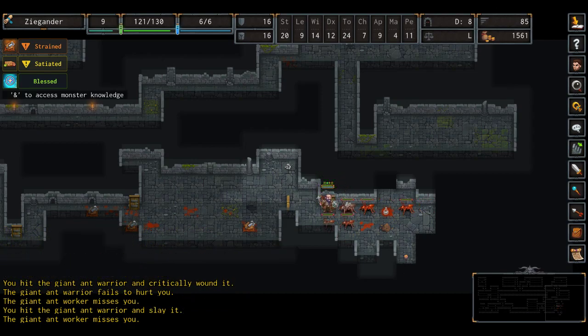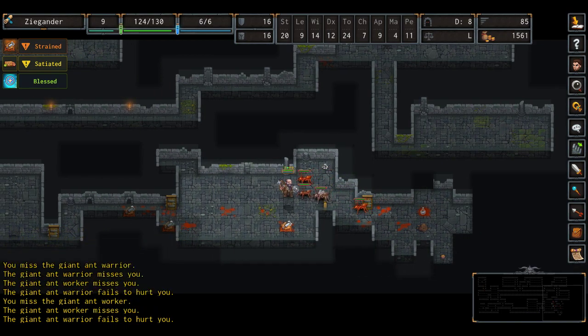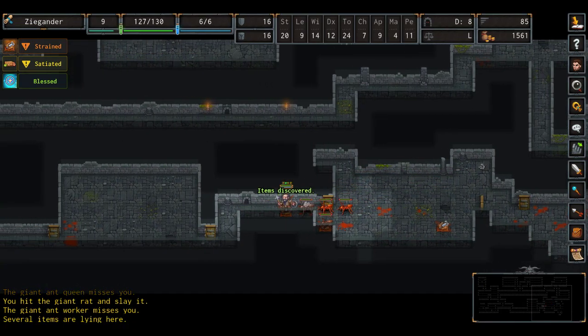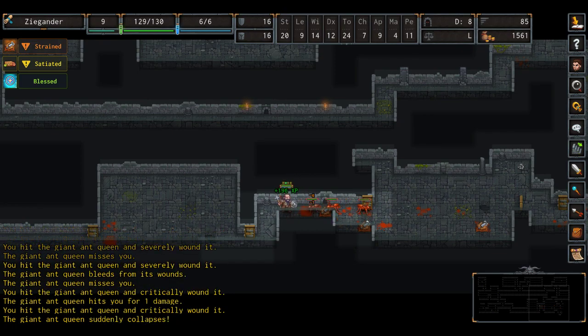You want to make sure that you can take care of these monsters. I don't want to get overwhelmed here, especially with the Ant Queen in play. I'm going to retreat some. Take down the Ant Queen, because she hits very hard and has quite a lot of health.